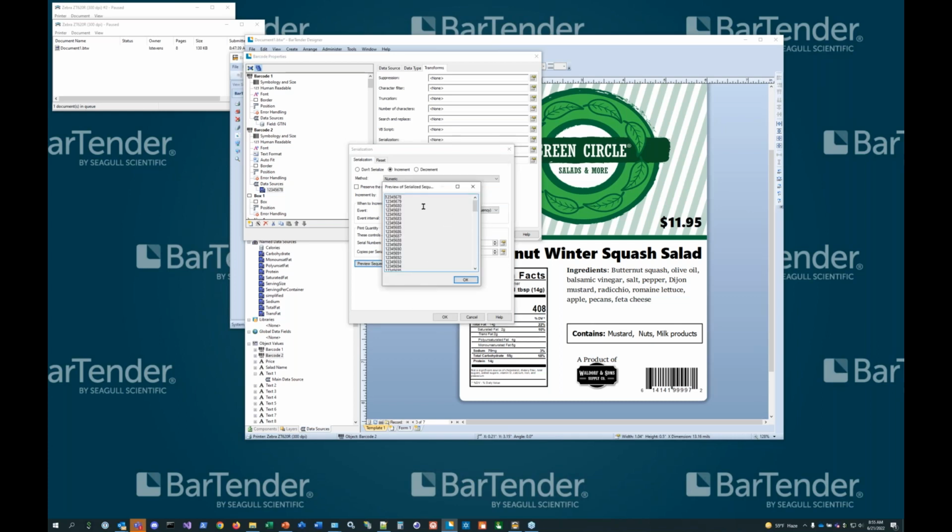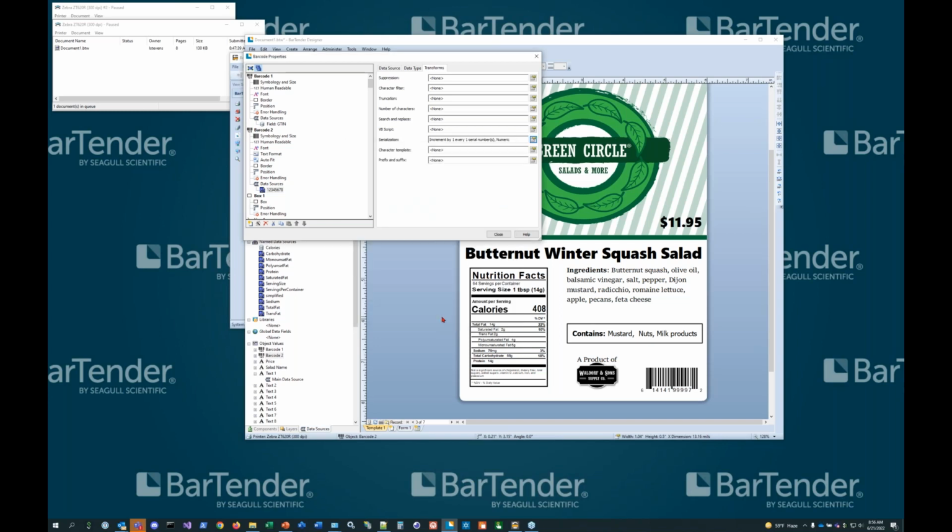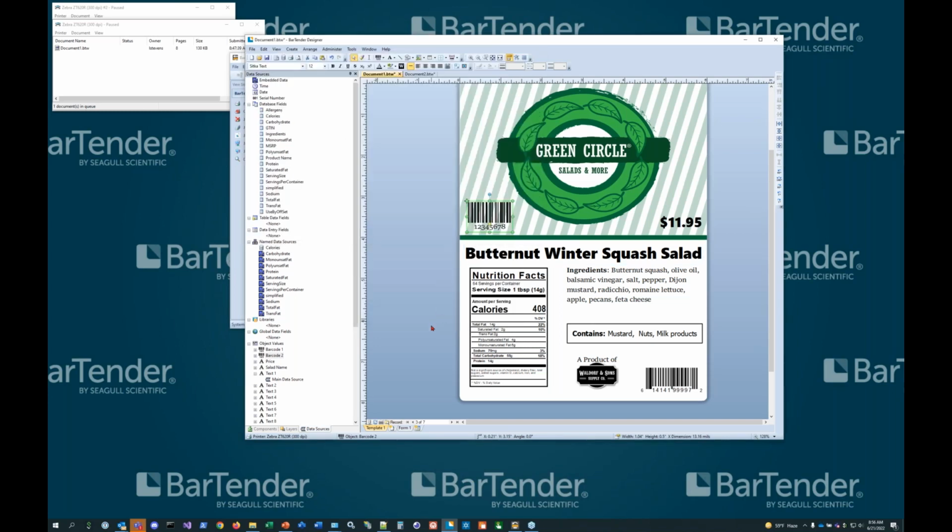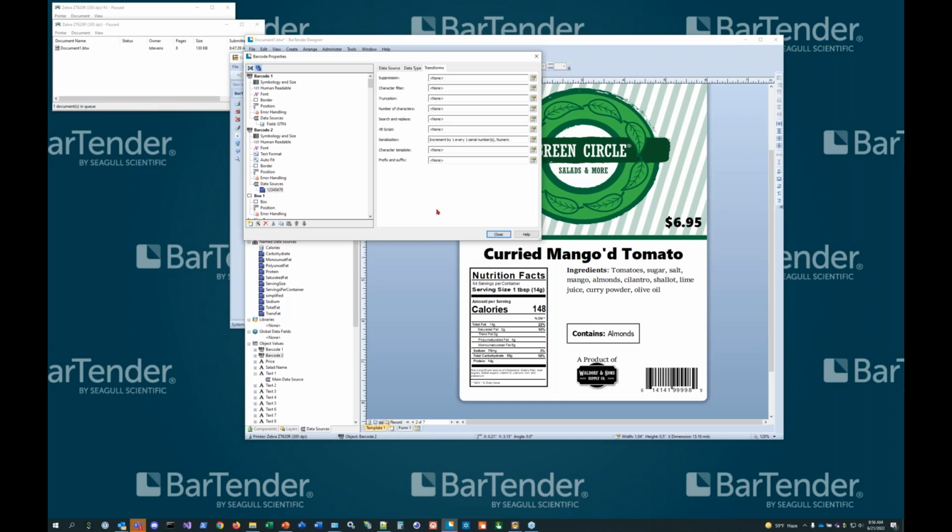And if I do a preview of the sequence, you can see it starts off with 78, moves to 79, and so on. So we have a lot of tools here to help you out with that. And if I go ahead and do that, as I step through here, we ought to see, when it comes to the actual print, that's when it would actually increment. So that's how easy serialization is.